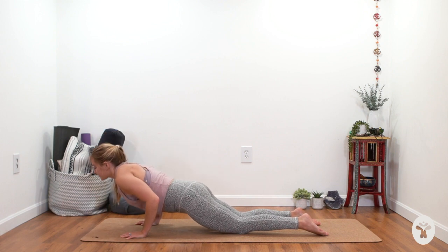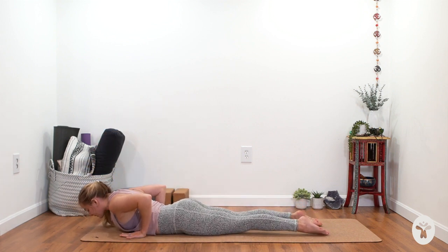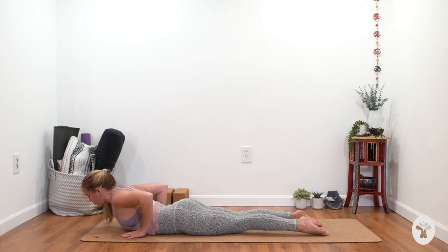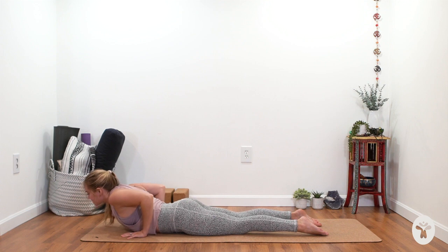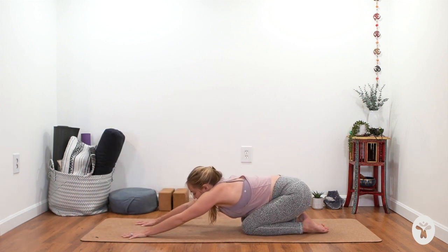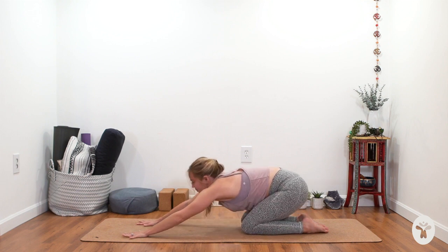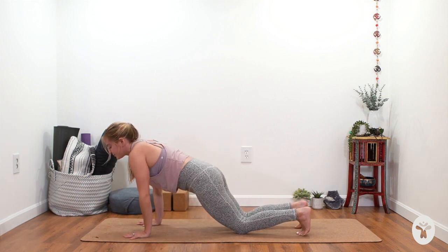Exhale to the belly. Lift your head, chest, shoulders. Make your hands as light as possible, low cobra. Use your upper back strength to lift up. Exhale, hands down, push back, child's pose. Take a deep breath in, a deep breath out. Downward facing dog as you inhale.